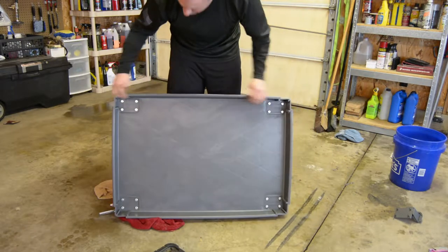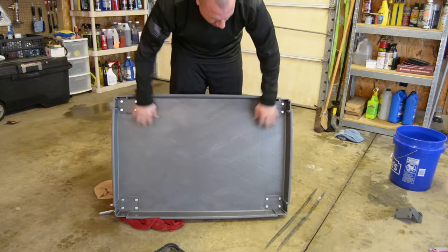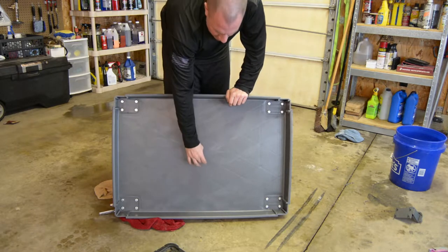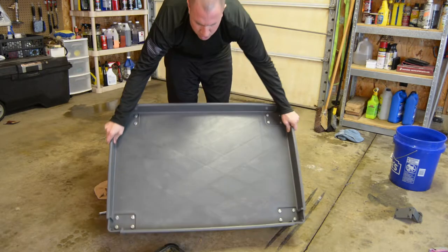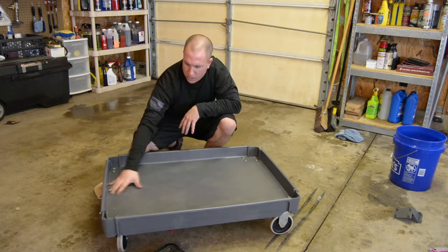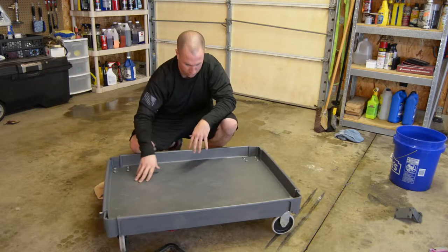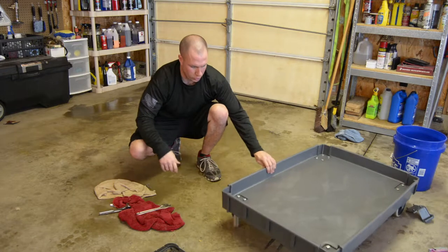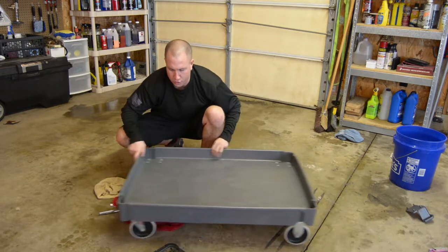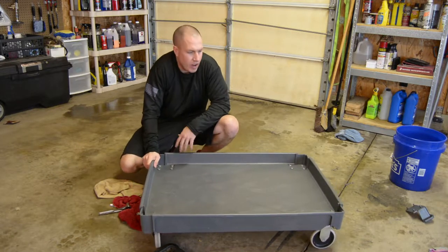See the top of the bolts here, just regular hex bolts instead of carriage bolts. The awesome thing about this cart is since it's concave, it's higher in the middle, so that when I lay this down and water gets on it, water's gonna run towards the outside. So I'm gonna put drain holes along the outside to just drain off onto the ground. So the cart rolls around pretty nicely, really quiet. I love those rubber casters. I got the hardware. I didn't even have to go anywhere for it.